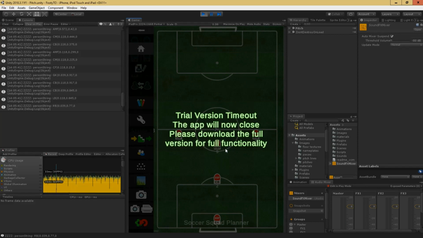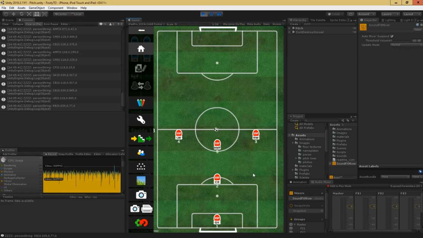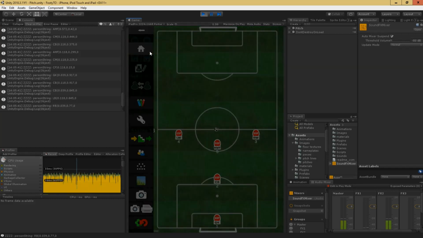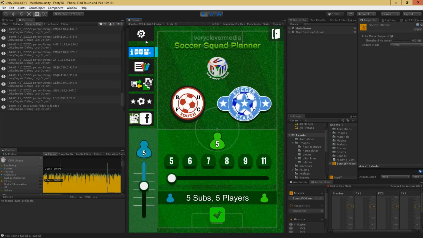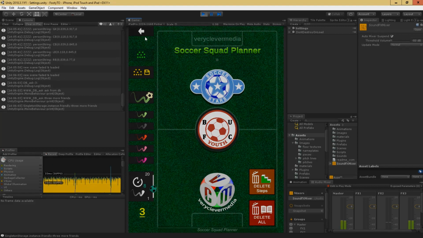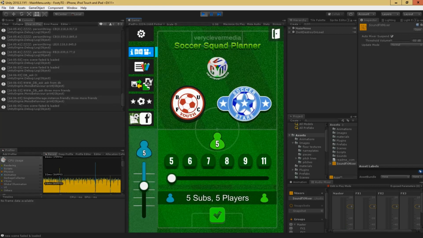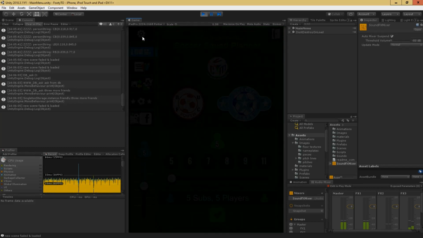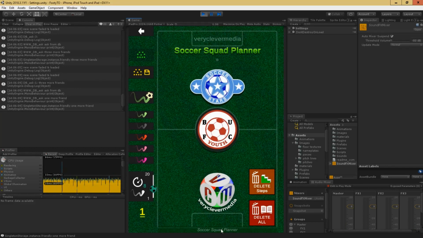So the trial version is what you've got at the moment. It'll clean down every time so that you don't get to save anything, which is kind of annoying, but it's supposed to be because it's a trial version. So to get around that, what we actually do to get this as a full version, we'll go into the settings right at the top left-hand corner. This little panel at the bottom has a little hidden text box, and when you click that, it'll let you type in.